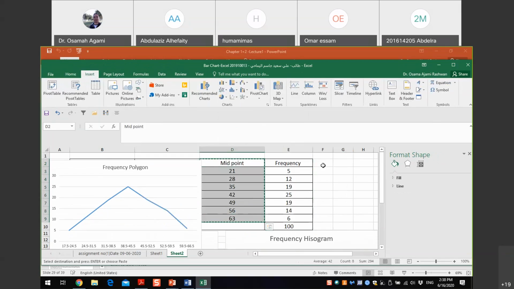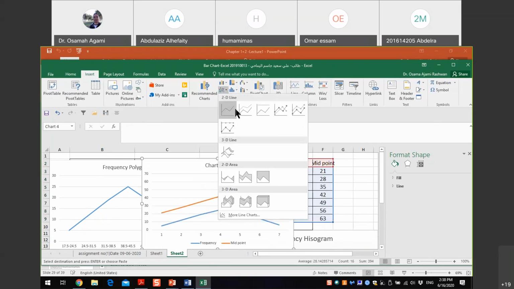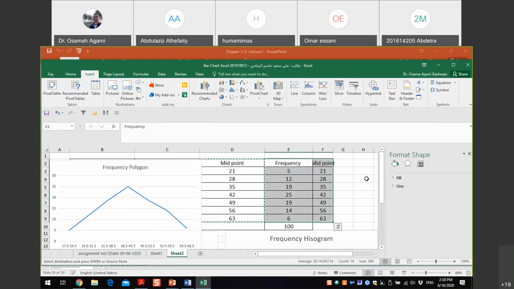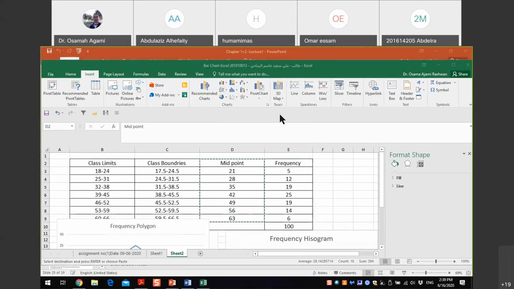Let's go to the other side. Okay. Trying to know what's from here. Okay. Let's go back to this one. Pause. Yes. So using the midpoint to graph the polygon, okay.